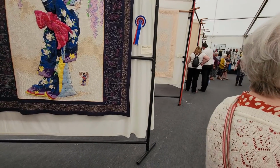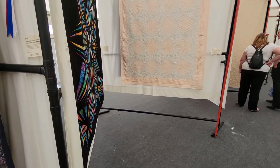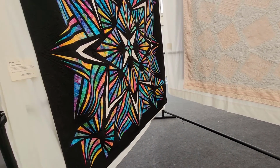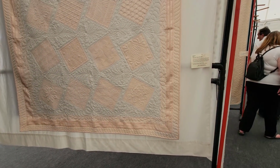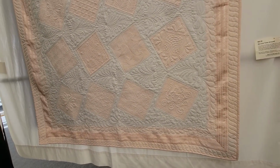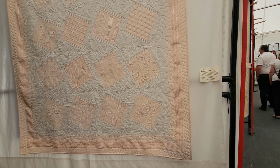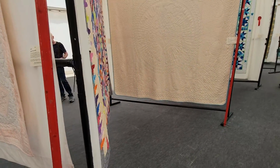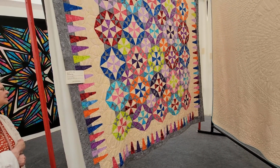We can go up and back down again. See, and I like that. That's a lot. There's your boutique though. That's machine. That's nice, isn't it? Everybody's doing machine. Well, you know why? Because it's a little bit of heirloom right there. It's very heirloomy. And the colours, very subtle. Kaleidoscope.